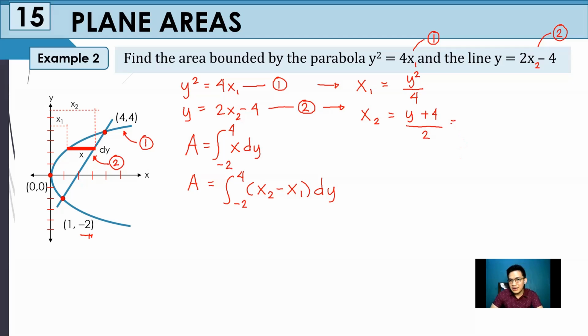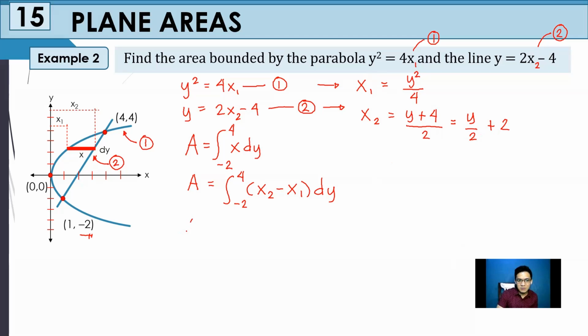Okay? So, para simplify lang natin, pwede naman yan na class, pero simplify lang good na to, no? Para nindot siya tanawon, y squared plus 2. Ba? So y squared, then 4 divided by 2 is 2. So rewrite lang natin kasi ang pangit tingnan. So improve na lang nato. Ayan siya. Okay. So therefore, x squared is this one. X sub 1 is y squared over 4. X sub 2 is y over 2 plus 2.